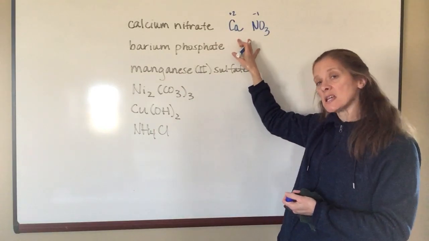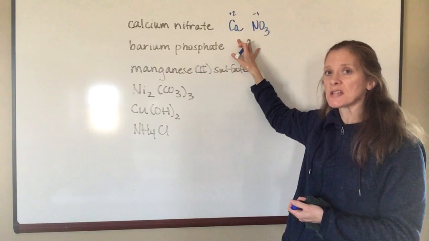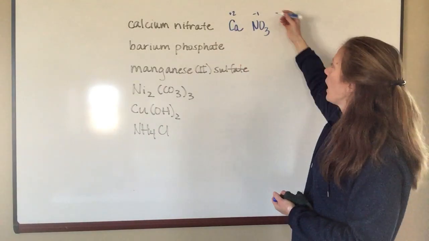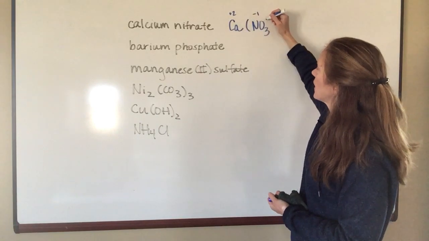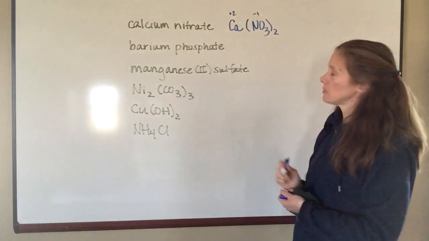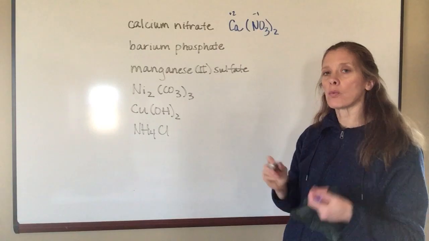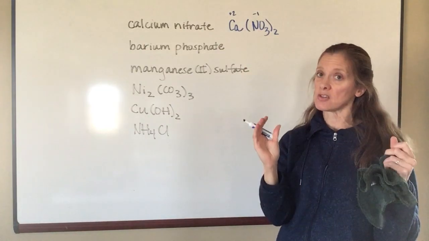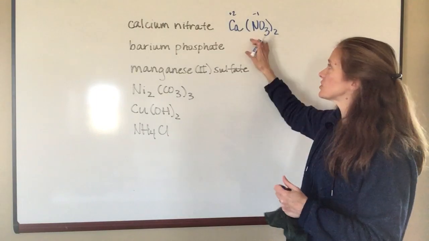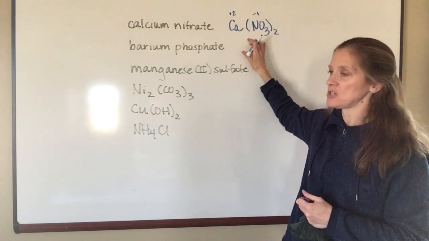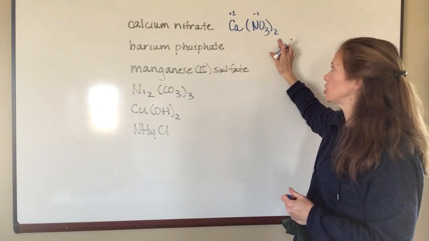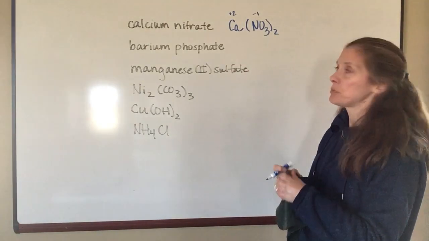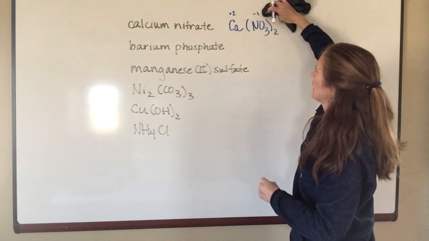So, like in any ionic compound, the charges have to be balanced. So if I have a positive 2 over here, I'm going to have 2 nitrate ions in order to balance that. And that's where I think it was in the last chapter, I said if there are parentheses around something, this is the reason why you would have parentheses around something. It's to say that I need 2 of these polyatomic ions, and so that's why we put parentheses around it and put a 2 on the outside.